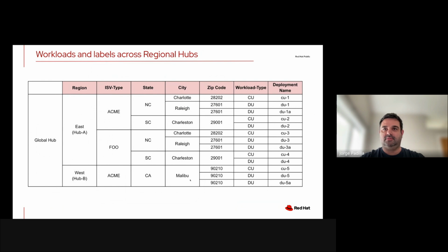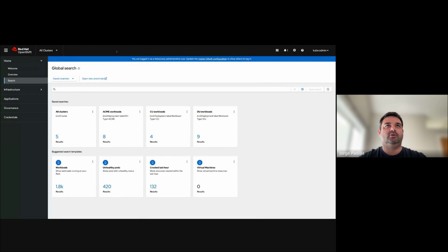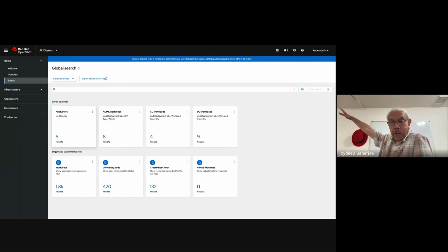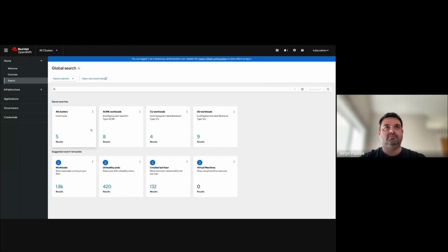We can use search to ask questions about these workloads. Here I'm at the global level. So now search became global search, and it has data from all my managed hubs and the managed clusters underneath. So you're seeing data from all across the fleet here. Correct. From here, we can look for different data about my clusters. I have some predefined saved searches, which is very useful if you're always looking for the same things, but let's do one live.